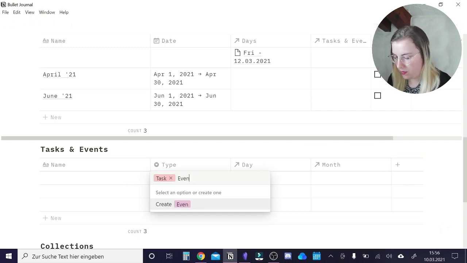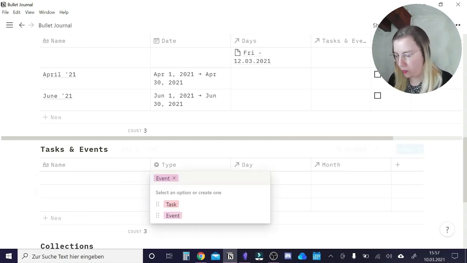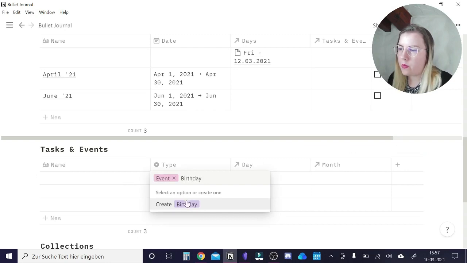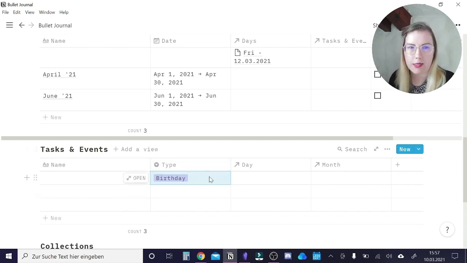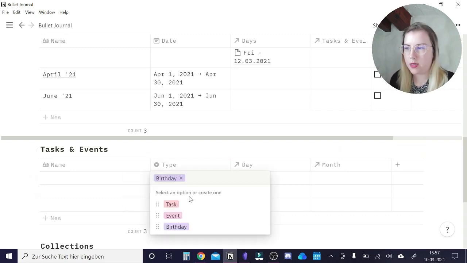I also have birthday, because birthday technically, if I had to choose, would be an event, but it doesn't necessarily mean I need to take time that day to go to the birthday. Maybe I'm not invited or they're not celebrating the birthday, but I still want to have the birthday remembered, so I'll just put another tag, because for me those are different things.